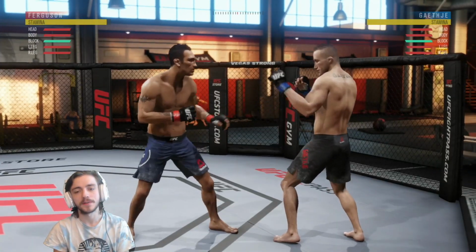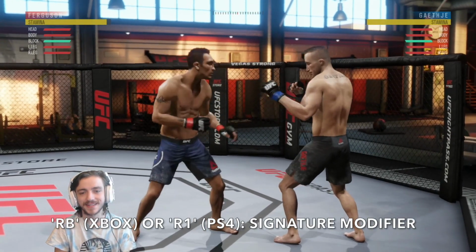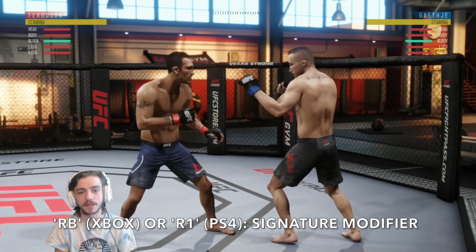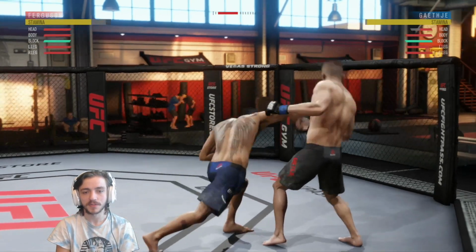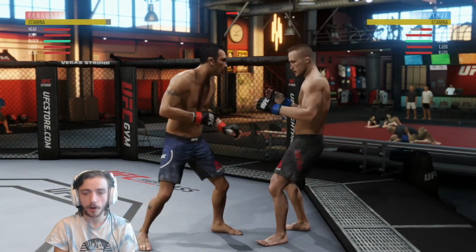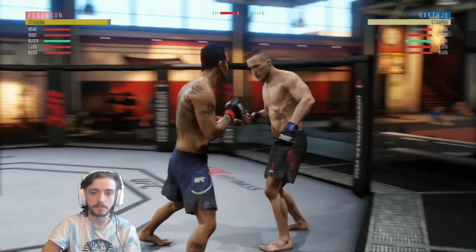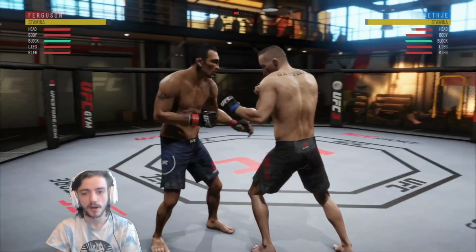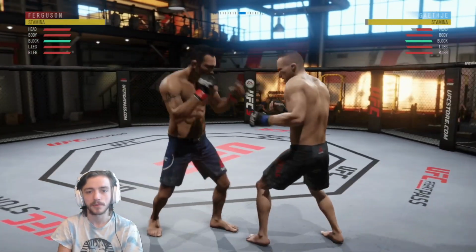The next button we're going to be talking about is RB or R1 on PS4. That's called a signature modifier in this game, which is just how it sounds. It basically means that if I'm holding RB and I throw a punch with Tony, he's going to have the overhand right. If I throw RB with X, it's going to give me the spinning back fist. It basically just depends on your fighter and their signature punch. A lot of fighters will have the overhand, and a lot of fighters will have the spinning back fist. Those are two popular ones.